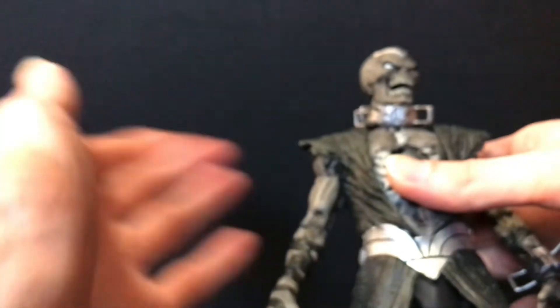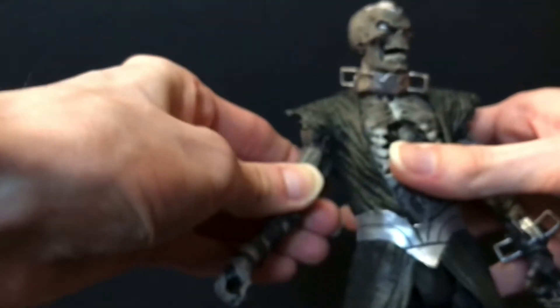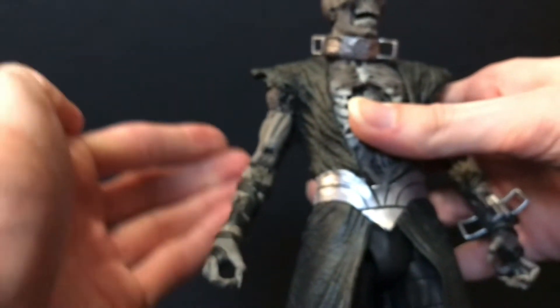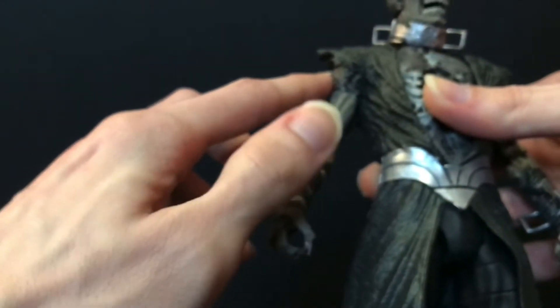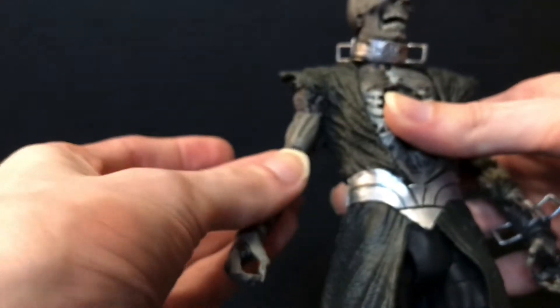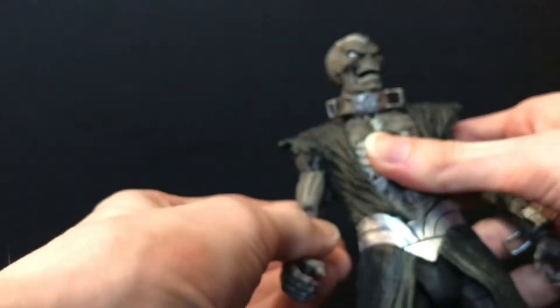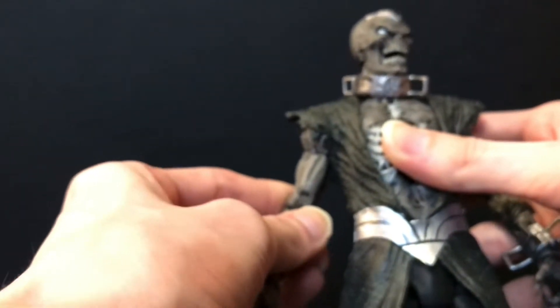The reason I know there's a ball peg in there and not just a straight peg is because I had to pop this arm off to heat up the bicep to get it to rotate — it's fine now. This is a pretty widespread issue with this figure, so when you get it, carefully remove the arm, heat the top of the shoulder, push down on it and up on the bicep, and try to turn it. He does have a double elbow which works, but it is a little gappy. The Mattel one was not that cut out, so it can be done, but you know what to expect from McFarlane at this point.